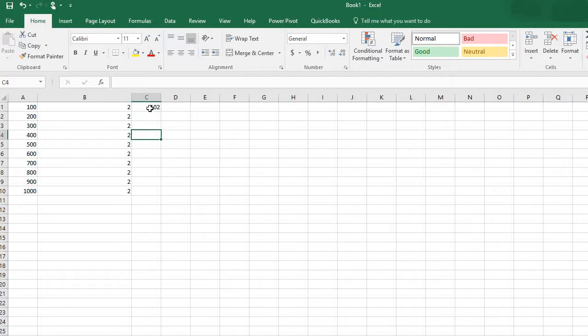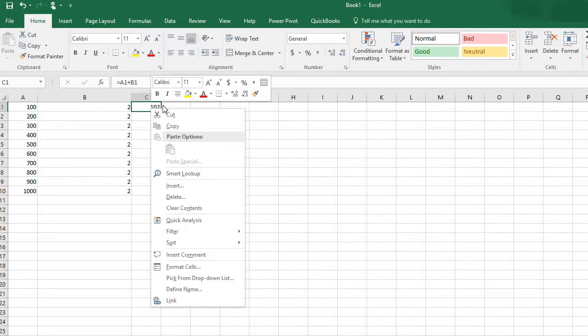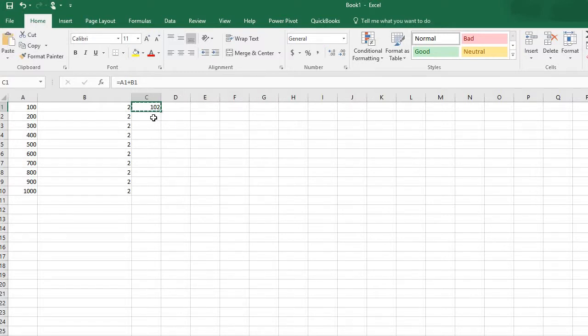One of the ways is you select the cell that contains the formula, in this case being cell C1, right click. Now in the shortcut menu, click copy. And you can see the border around cell C1 is moving, which means that's the cell, or that formula, that you want to copy down. Hold on, click cell B2, hold down the left mouse button and drag it down to cell C10.